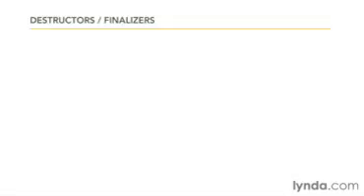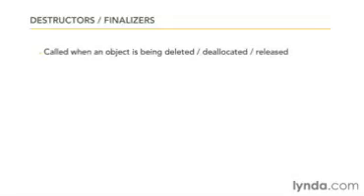This is a method that is called when an object is no longer needed and is being disposed of. In some languages, this role is played by something called a finalizer rather than a destructor, but the concept is much the same, a place to put some code that will automatically be called when the object is destroyed. Now, destructors are not needed as often as constructors, but they do have their uses. They're typically used if you have an object that is holding a resource. Say it has a document open on the file system or it's connected to a database, and you just want to make sure that that object has released any connection it has before it's destroyed.